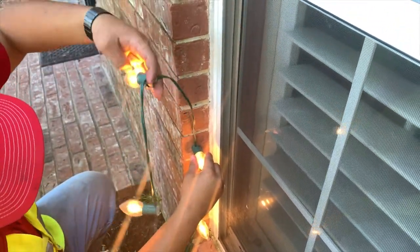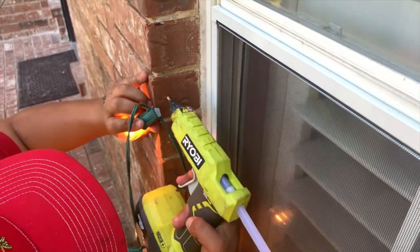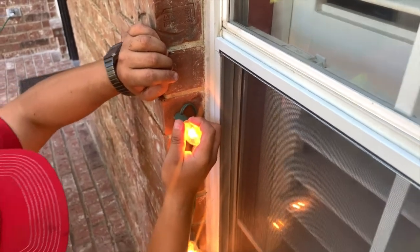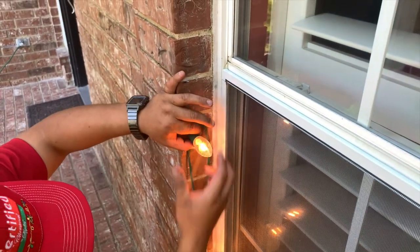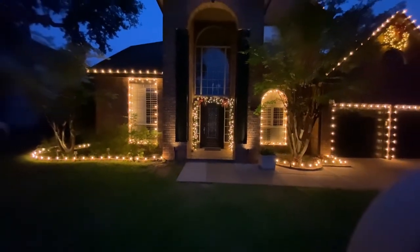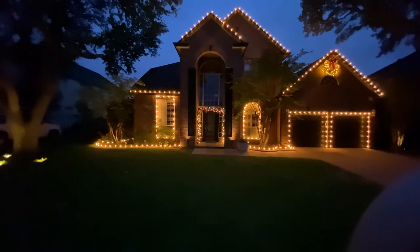If you're not holding it long enough on the install, you'll have to come back. Guys tend to want to move faster when it gets cold, and after time or rain, some of them will come off and you'll have to go back and reinstall them — and time is money. Just take your time. You'll get a feel for what works; the weather is the biggest factor. Then you just keep going around the window, and we'll show you the final product when we're done.